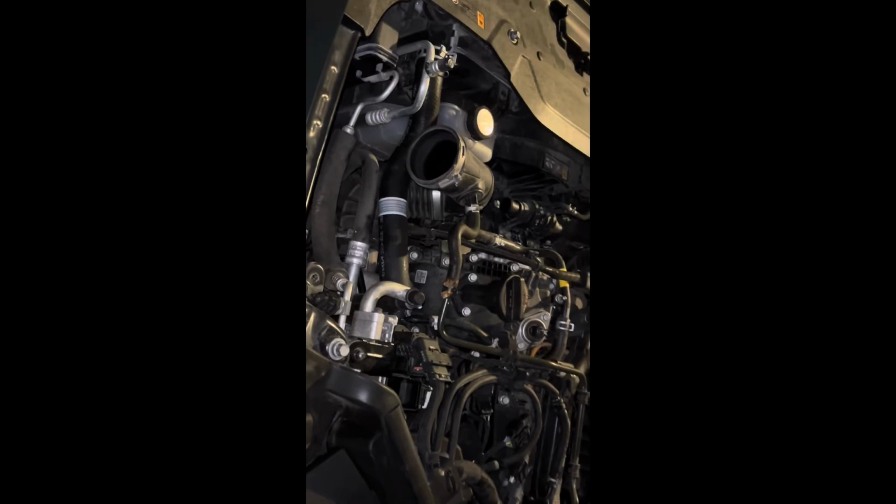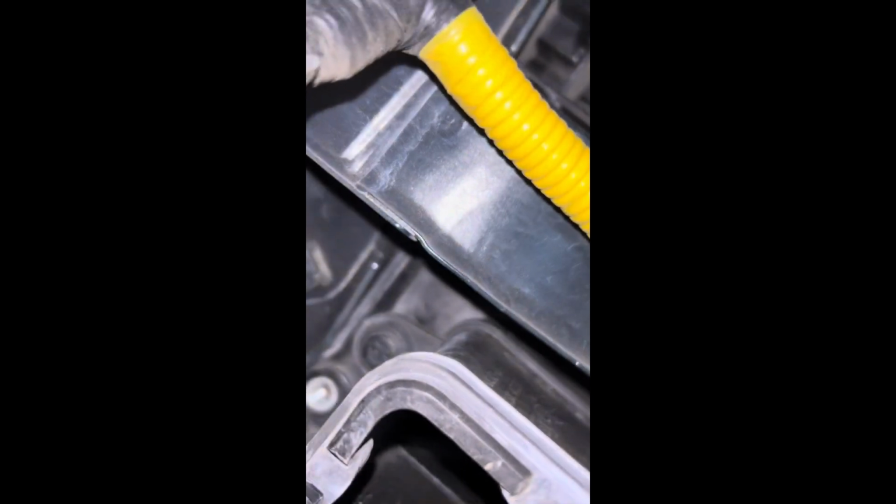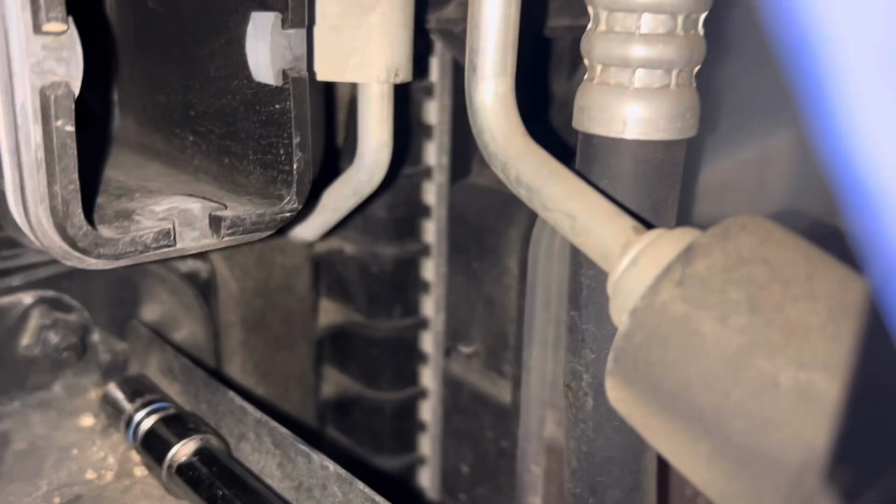All right guys, so the next step, we're on the side of the car now. Motor, and here's the box we just took out. We need to get rid of these guys right here. There's a 10 mil bolt there, and there's a 10 mil, if I can reach it, right, yeah, right there on the bottom.